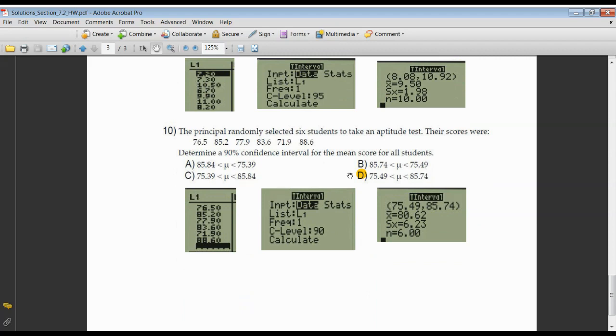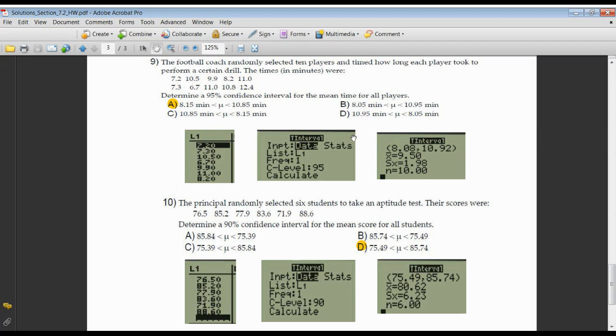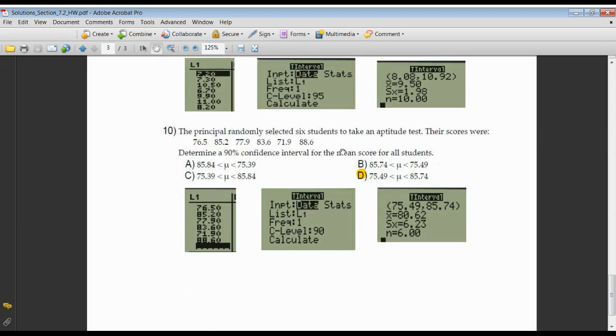All right. And what's crazy about this here again is raw data here, but same ideas to tenths places. I put it into a list. I go to stat test number 8. Come down. I've got data. Where's my data? It's in list 1. Frequency always is 1. 90% confidence interval. But look what happens here. It gives you the answer. Now it's spot on. I'll strive to do this.